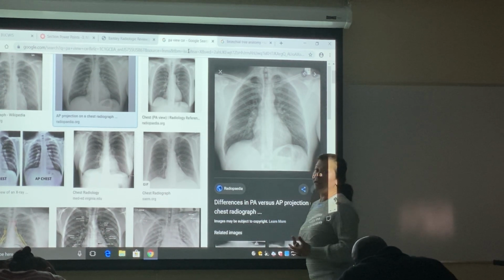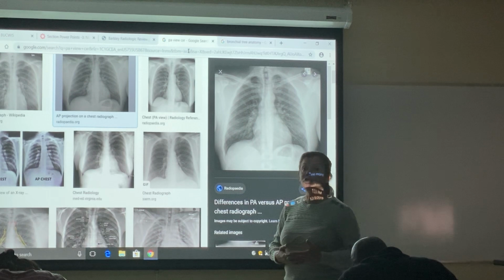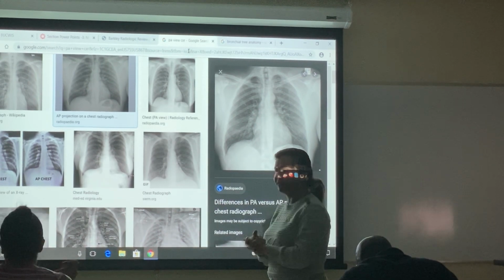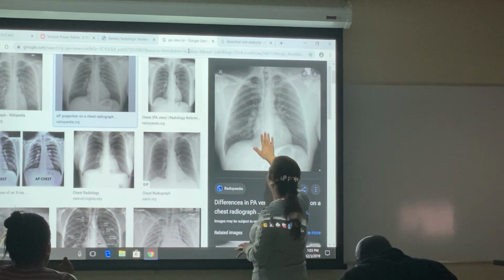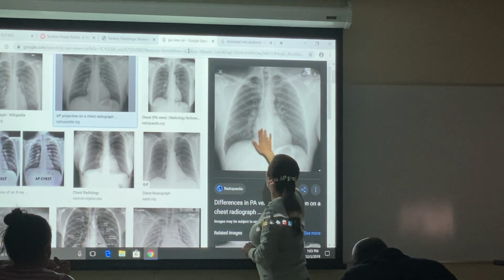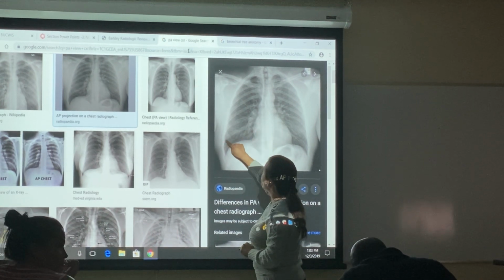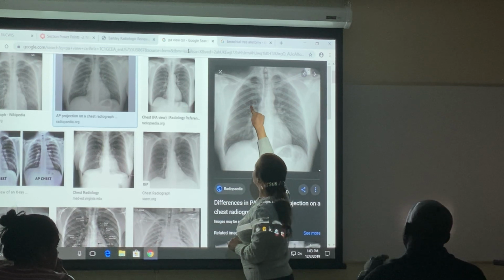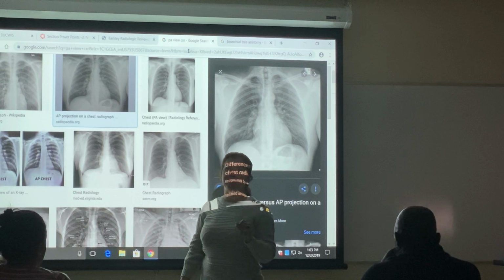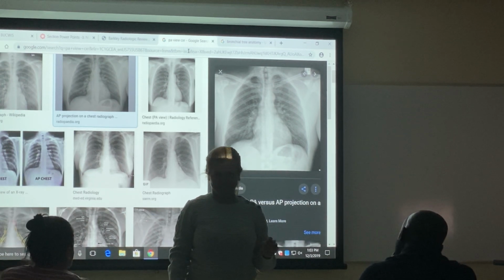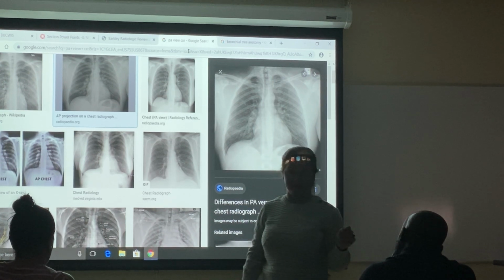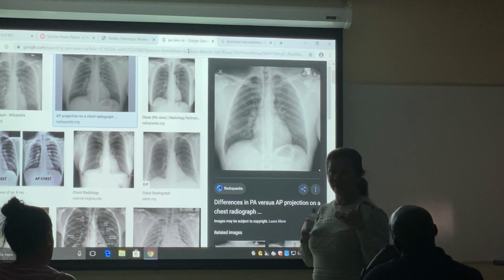Then after that, you're gonna be looking at your bone structures. So from the inside to the outside, right? From the inside, we already analyzed. Now coming to the outside, we already saw the peribronchial tree. Now we're gonna be looking at the ribs, right? The posterior ribs are more straight, and the anterior ribs are more oblique. So after we finish this, we have advanced almost half of the PowerPoint.